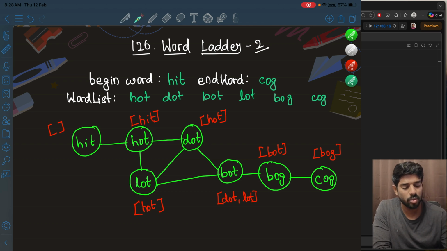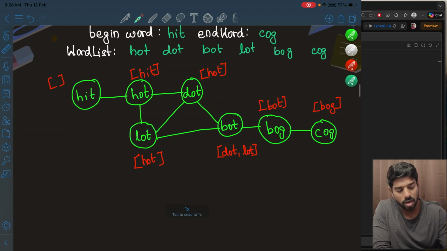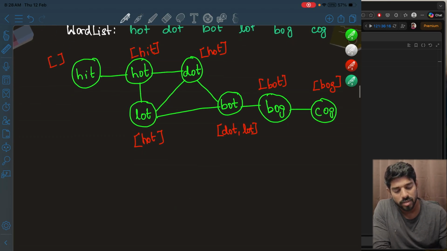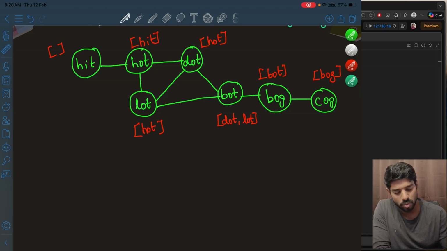So we just need to calculate all the alternative paths to BOG and append COG with that. Let's see what are the alternative paths to reach BOG. First it is going to be HIT to HOT, then DOT, then BOT, then BOG. So let's write it down.